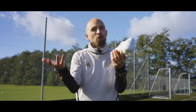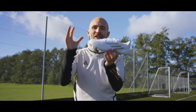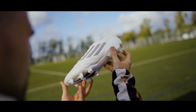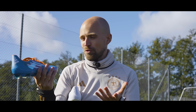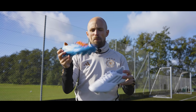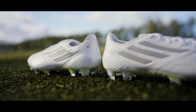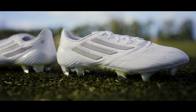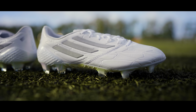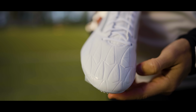So if you need a bit more convincing than just me saying, "Oh, go out and buy them," let me take you through the boots real quick, because obviously you do have some sort of inspiration coming from the original F50 adizero in leather. But actually, apart from the design itself, the new boots don't really have that much in common with the OGs. Because on here you have a stitchless leather forefoot that instead of stitches has this battle pack pattern embossed into the upper material itself.